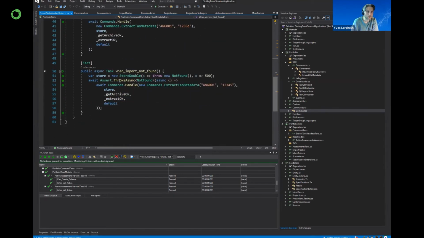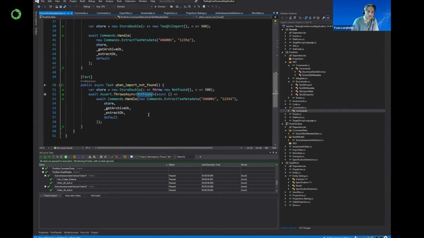What happens when that specific import is not found? So here I'm having a store. What happens when a specific entity is not found? In that case, I'm sending a not found. Okay, I'm expecting a not found exception when I'm calling that handler with that kind of situation in my application.